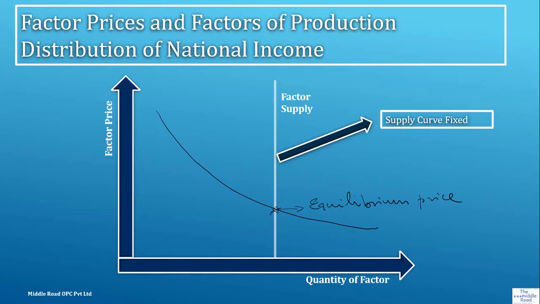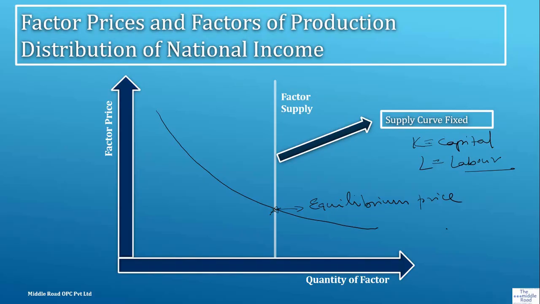One is capital, and the other is labor. Labor means the employee working for an economy, so it's just termed as labor. Everybody is included in labor. Now these two are fixed. The supply curve is fixed. It's not going to vary.